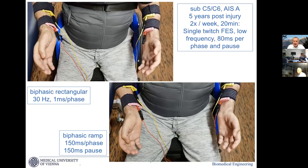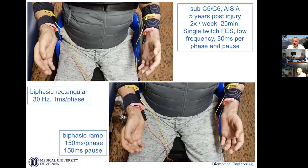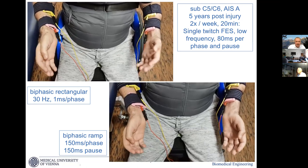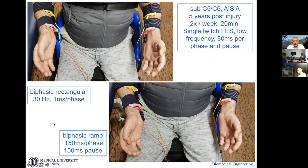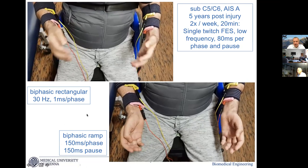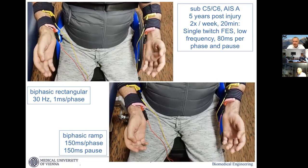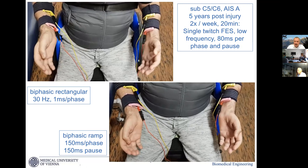What we very often see is these mixed lesions — part of the muscle is innervated, part is not. We saw this gentleman five years after injury who had done some electrotherapy but very unspecifically in the past five years. We did first stimulation with nerve parameters — one millisecond per phase, 30 Hz — and you see he has strong wrist flexors. Then we switched with the same electrode arrangement to long ramp impulses. There you see the wrist is nearly unaffected, but you see mild flexion movements in the fingers. Of course this could be more if he had started earlier, but now he is slowly building up muscles that have been neglected for too long.